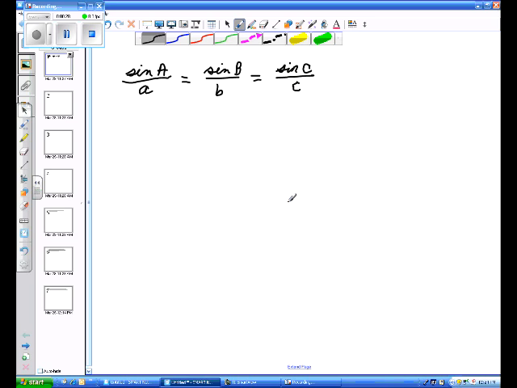And in a previous lesson, we looked at where we were given two angles and a side, and we were able to solve the triangle. Well, in this lesson, what we want to do is look at when we're given two sides and an opposite angle, an angle that's opposite one of those sides. Now, this is going to be called the ambiguous case. Ambiguous just simply means that it's not clear. And so what we're going to find is that what's not clear is how many triangles we have, or if we even have a triangle.